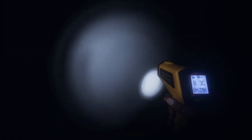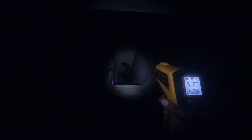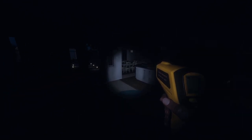Wait, point the UV light at the fingerprint. It's on it. Right here. Move a little bit back. Yeah, there you go. There's another one right here. Did that door close by itself? Yeah, I think so. Get out. Right here, you guys. Get out. Get the fuck out. There's another one. Oh, where are we going? Yo. Ruth Robinson. Get out. Where am I, yo?